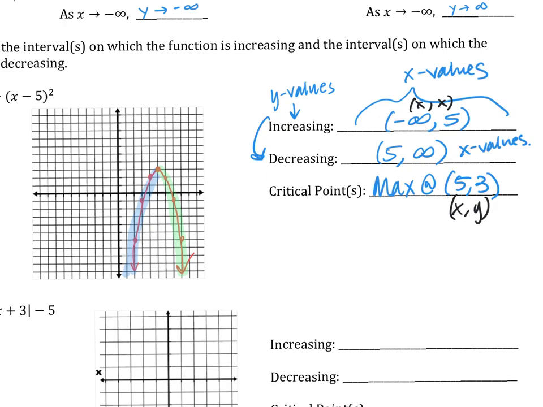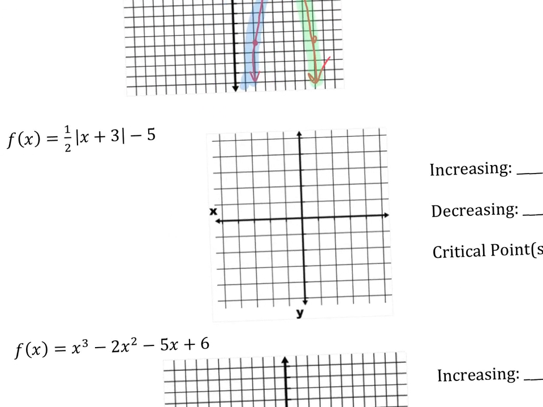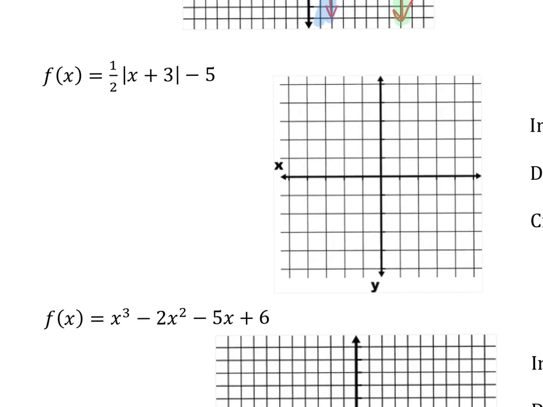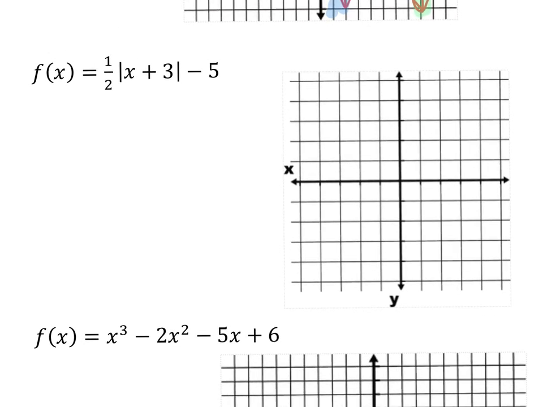Okay, let's try that again, shall we? This is funky. Ready, Viv? Let's go graph this guy. General shape is going to be an absolute value, which is the V. Which way are we taking that V? Left 3, down 5, wider or skinnier? Good. Left 3, down 5, wider. My slope is up 1 over 2. Okay, when I draw that graph.